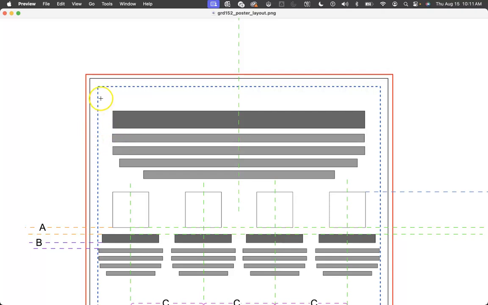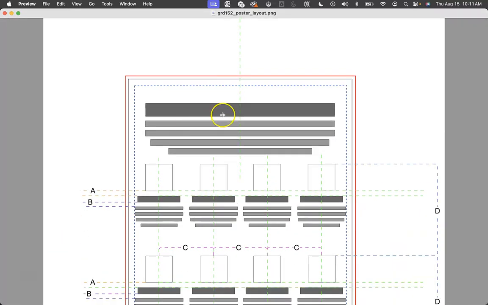That is defined by having a safety area. We want to keep all of our critical text and image inside a safety area so that if the paper shifts, nothing gets cut off that's really important. That's denoted by this blue dash line here. We need to have a 1/4 inch safety area on this. The rest of what we're seeing here is the content and then some specs to do with the content.